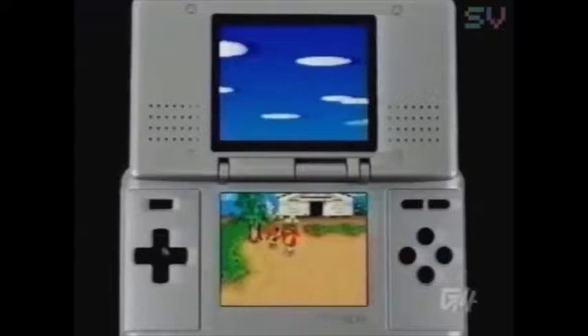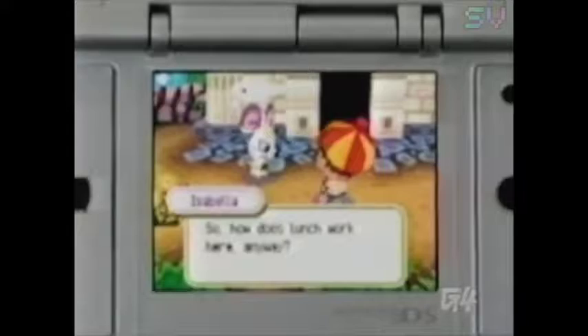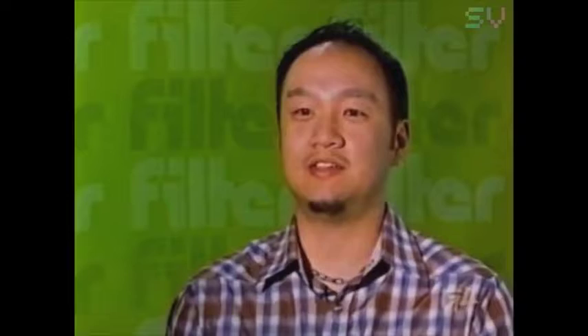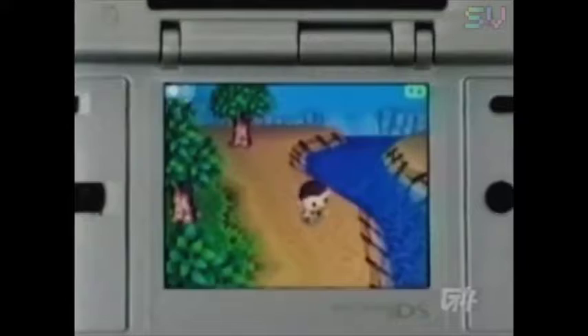If you missed the anthropomorphic animal action that the original GameCube Animal Crossing had, you're in for a treat with Animal Crossing Wild World for the DS. With the use of the DS's wireless capabilities, up to three players can interact in the same town at once, making the game even more community-like than before. Years after Animal Crossing came out for GameCube, people are still playing it today. Being that it's portable, you can play it multiplayer and Wi-Fi, and it has so many more options than the GameCube version. If your pastimes include fishing, bug collecting, and digging for treasure, get it done in Animal Crossing Wild World instead.